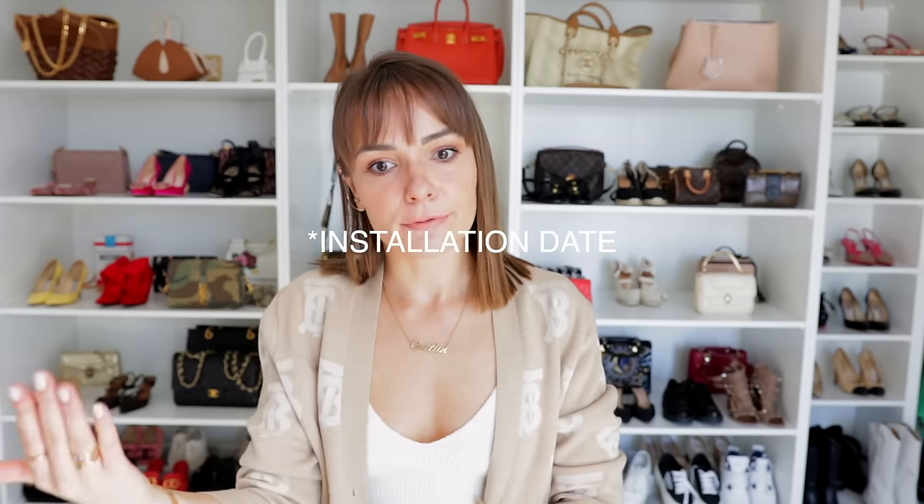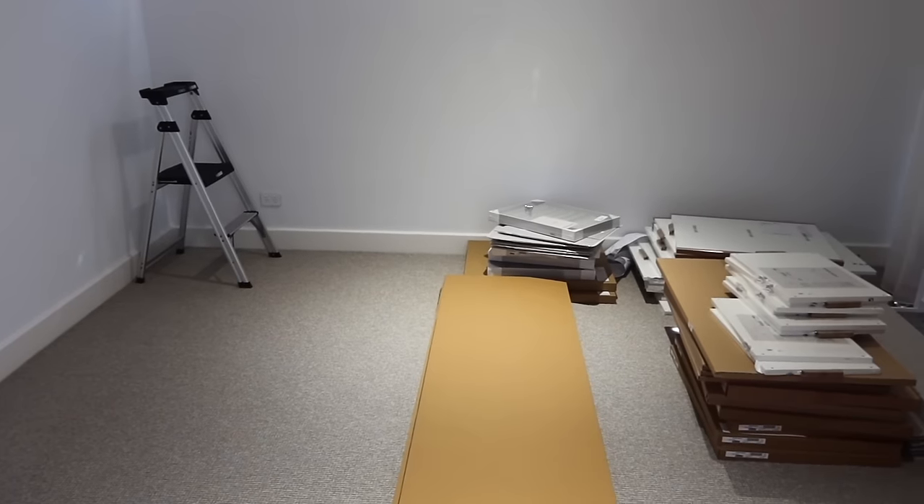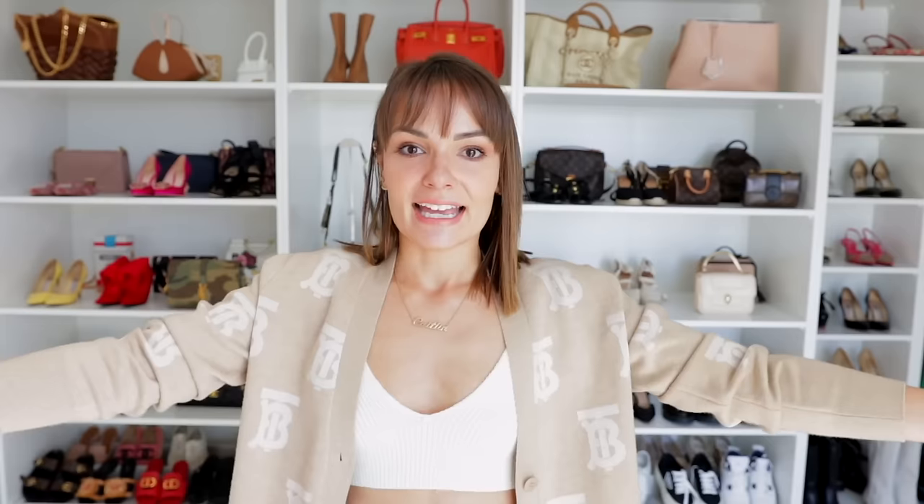That whole experience was a little bit annoying. I had giant boxes in my house, and the installation date wasn't actually scheduled until the following month. So I had these giant boxes downstairs in my living room, just in the middle of the floor. If you're someone like me who takes a lot of pride in their home and loves a clean home, having giant boxes sitting smack bang in your doorway for four weeks isn't really a vibe.